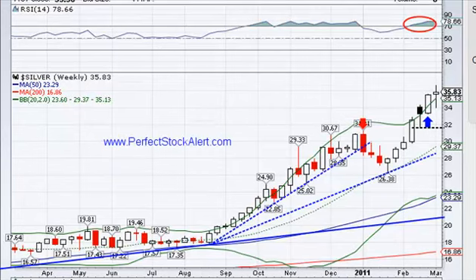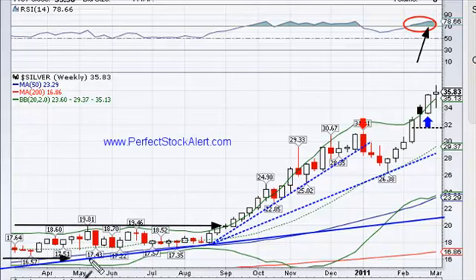Silver is the only commodity you can actually still be long here. We did get a buy signal last week on silver. You got an intra-week pullback giving you an even better buying opportunity, and she has closed back to the upside. She is overextended on the RSI, but this is a very bullish chart — nice consolidation pattern for a long period of time, nice base formation, nice breakout from that base, a quick little pullback, and then she's off to the races again, breaking out to new highs. Keep an eye on it — it is still bullish and still a buy.